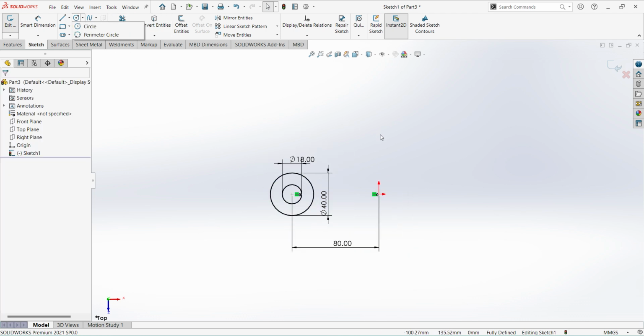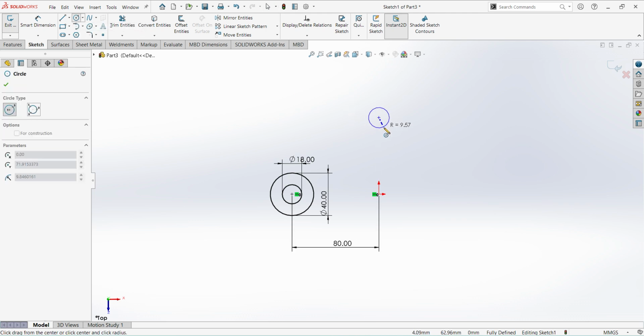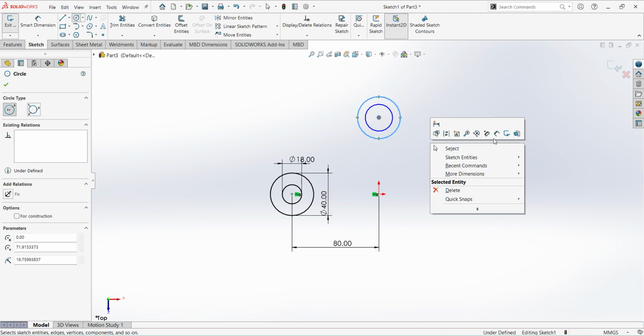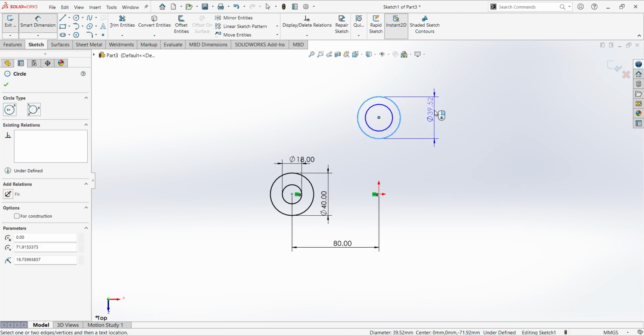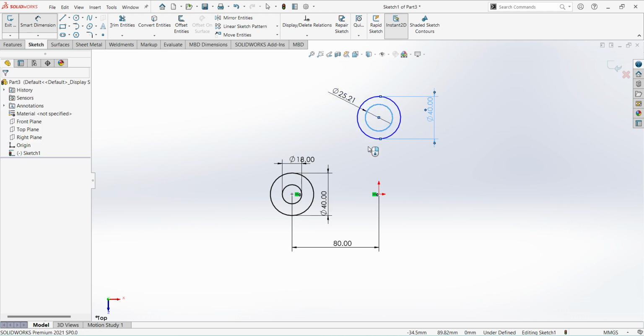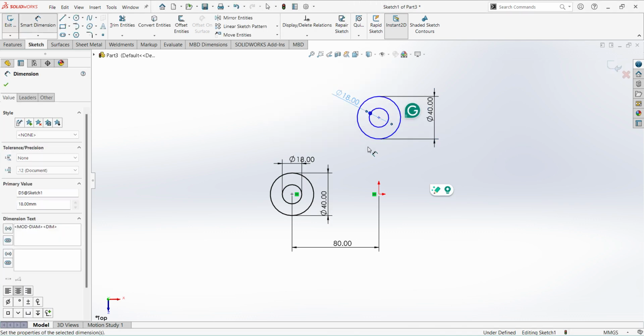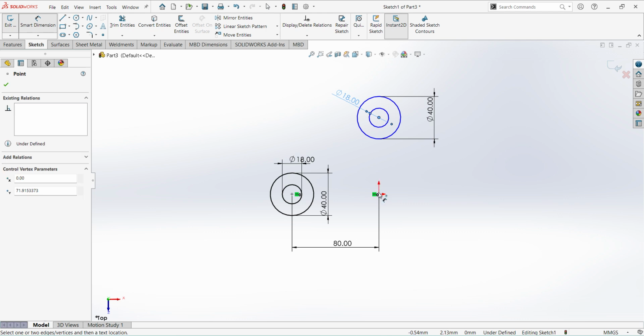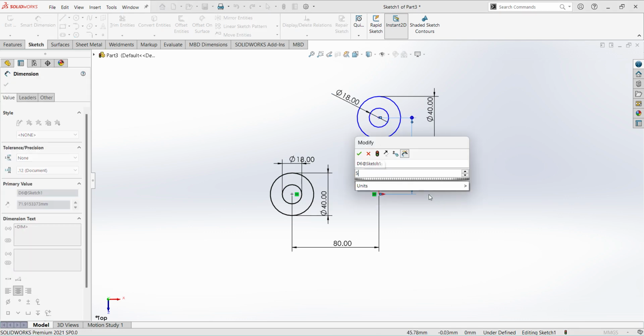Select circle, create two circles, give the dimension 40 and 18 mm. Pitch is 50.